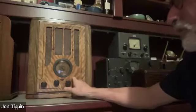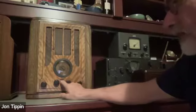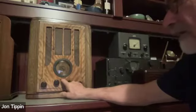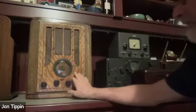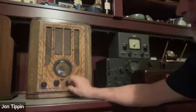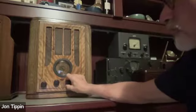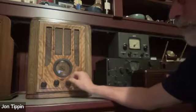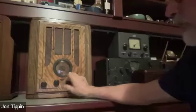I'm pretty sure this is the original finish because there's a little badge here that I don't see how someone could get off. So it looks pretty original. It has some nice features. It has a two-speed vernier tuning. You can push that in and out to get faster or slower tuning.